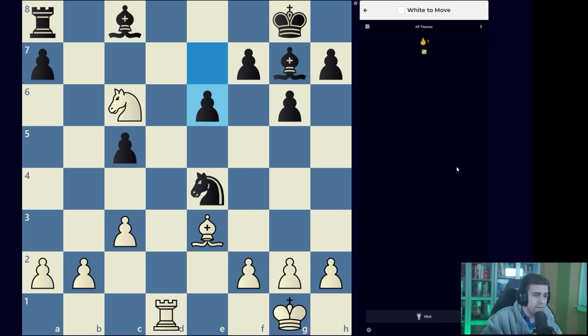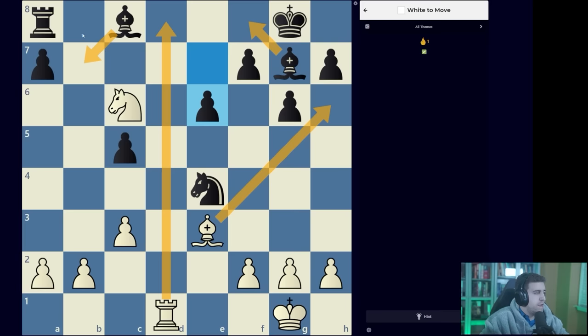I revisited bishop H6 because if it works it's likely to lead to checkmate — you want to start with the options that have the most promise. After rook D8, bishop F8, bishop H6, bishop B7, the longer the distance between two different pieces, the higher the likelihood of some sort of interference tactic — where you put a piece between one of your pieces and one of your opponent's pieces. Once I pose that question you should immediately spot the move: knight C6 drops into B8, interfering with the connection of the rooks, and black has no way to defend the bishop on F8. Black can only stave it off with rook takes B8, rook takes B8, and black is checkmated.